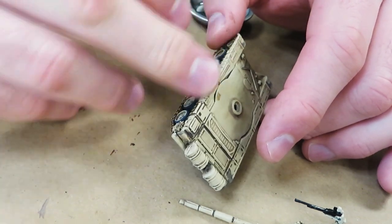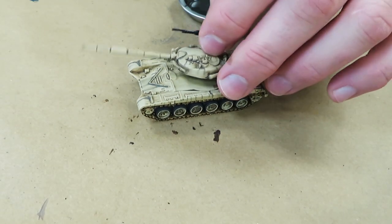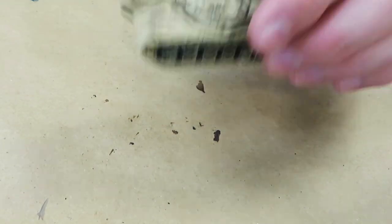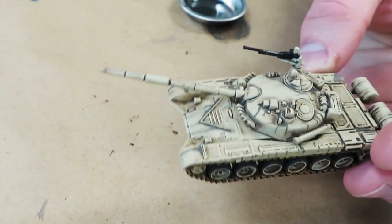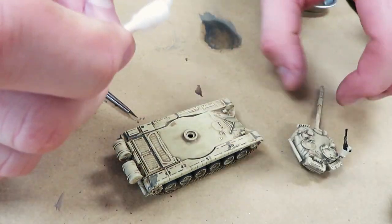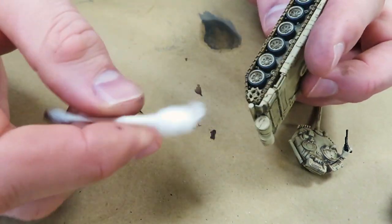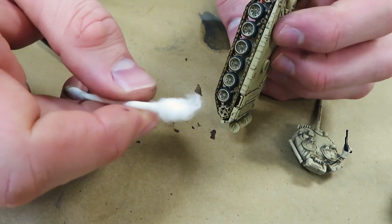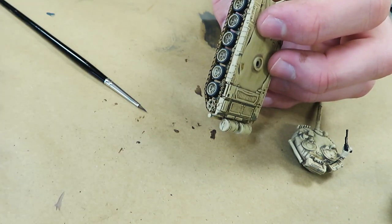Once that's on, I like to take my finger and kind of soften it down a little bit. So now we've done some rain streaks. And say you don't like this later. Maybe you added too many streaks. Until you seal it, you can get a little thinner on your brush and it's that easy to take off. It's like a magic eraser for your model. If you think you got too heavy or put something in the wrong spot, you can just take it off.